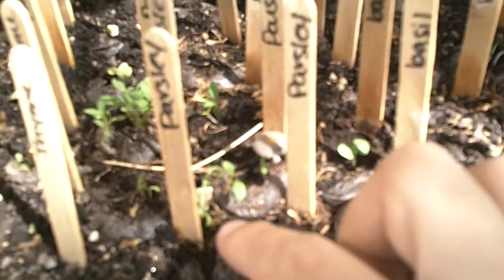And then I noticed I have this, which I don't know if you can really see very well, but it's mushrooms. I have a feeling that they kind of blew in, but I think I'm gonna leave them and see what they turn into. I might take them out. I don't know. They really kind of look pretty though. So yeah, that's my herbs. They're actually really doing very well.